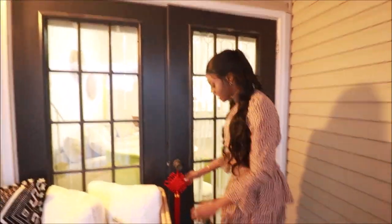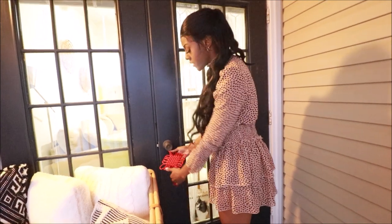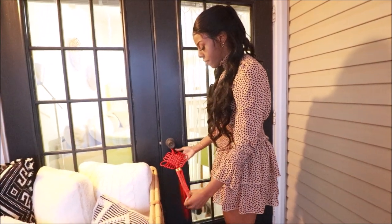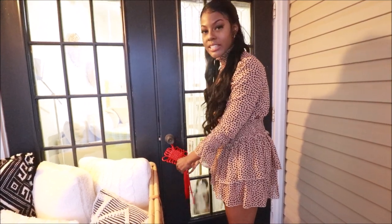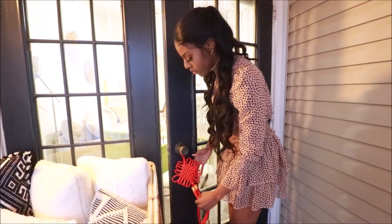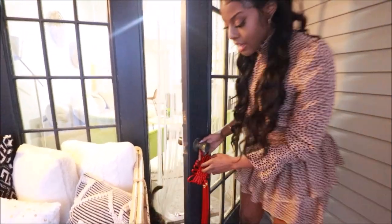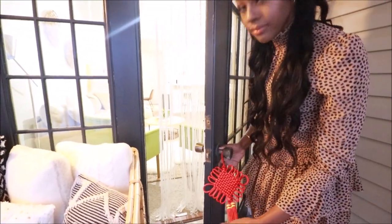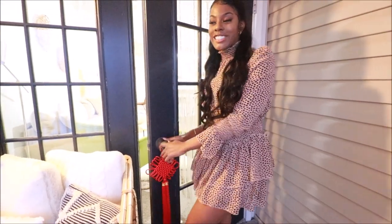Maggie wants to come in. Come out. Yeah, thanks. Also, this I got from China and it's something I see on the cars for good luck or something. Fun fact about the monkeys on my nightstand. They're my favorite animal. That's why she got them for me. Yes, exactly. Forgot to mention that.